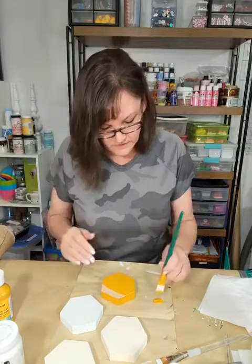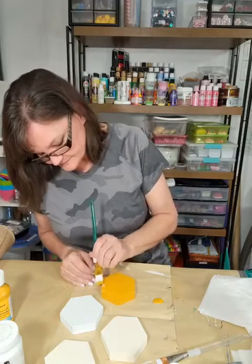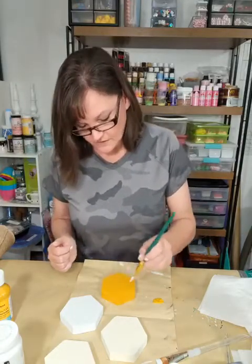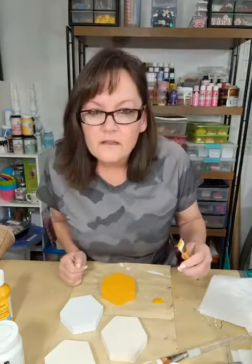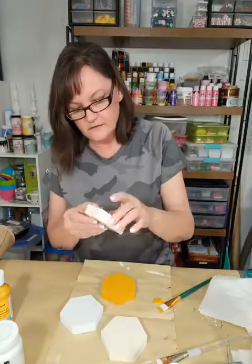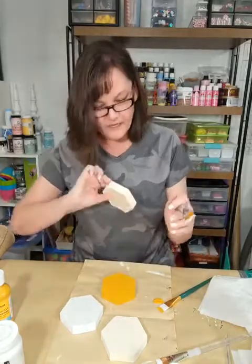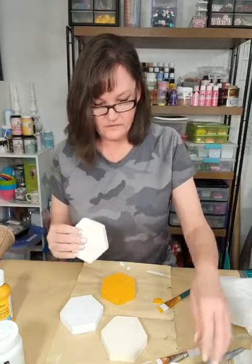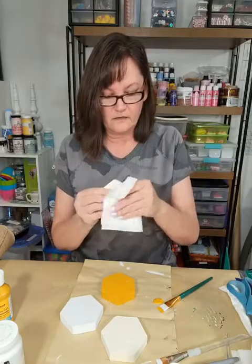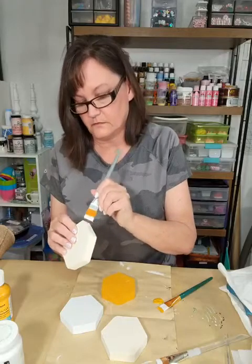This is a really good bee color. It's not often I get to use this mustard color. I used it in the fall a lot because it is a more fallish color. And let's do this. Oh, man. Of course, Robin. You have to get everything dirty. All right, just paint right over it.